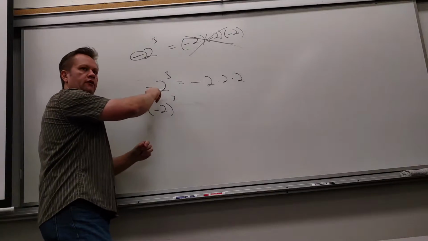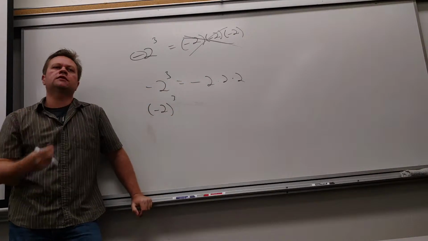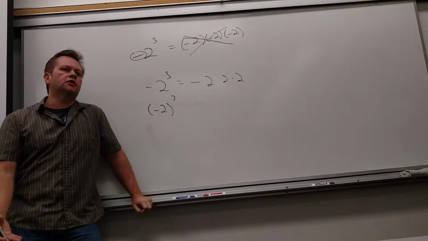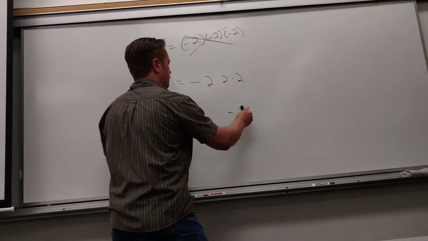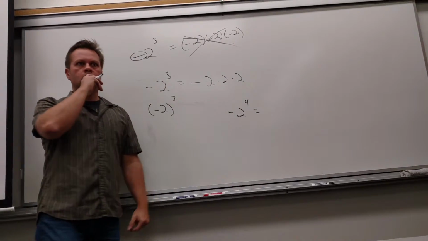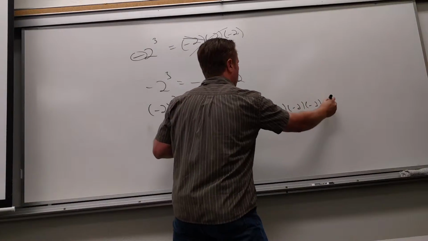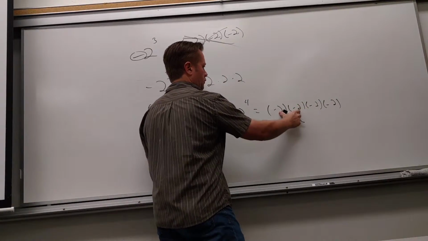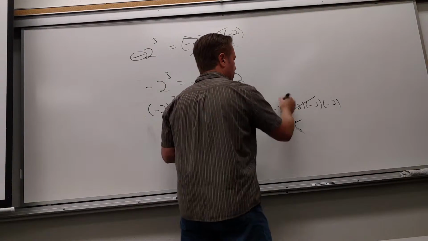There is only 1 negative in this problem, though. If you wrote more than 1 negative, you're wrong. I really want you to see that. Even though the answer comes out right, you got lucky that the answer came out right. If you do -2 times -2 times -2 times -2, what do you get? 4 times 4, 16. That's not the right answer. That's not the right way.